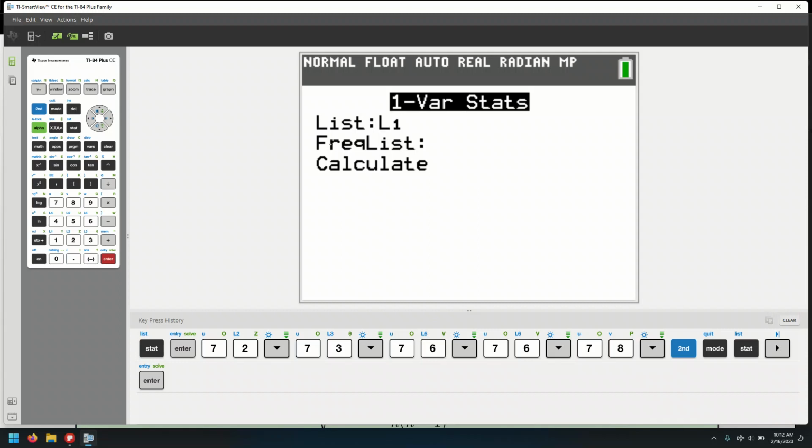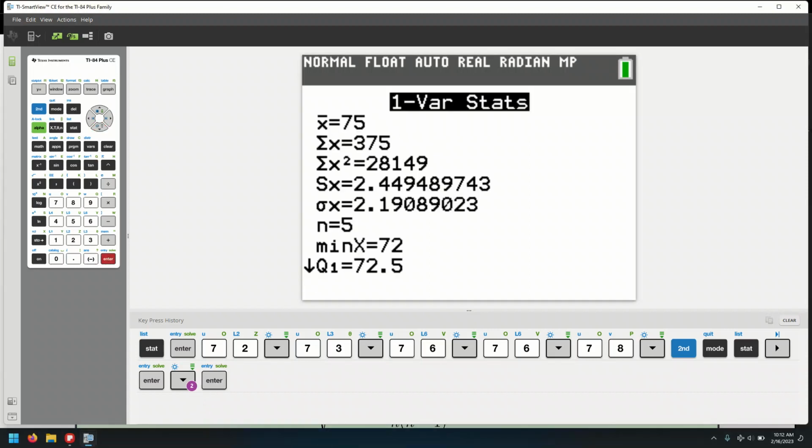The frequency list we're going to leave blank, because we are not finding the 1-Var Stats for a frequency distribution, which we will do later. We are just getting the 1-Var Stats for a simple data set. L1 is fine. I'm going to scroll down, make sure Calculate is highlighted, and click enter.